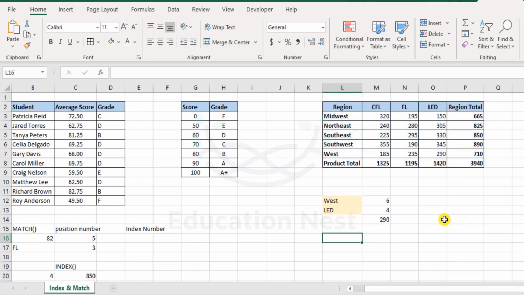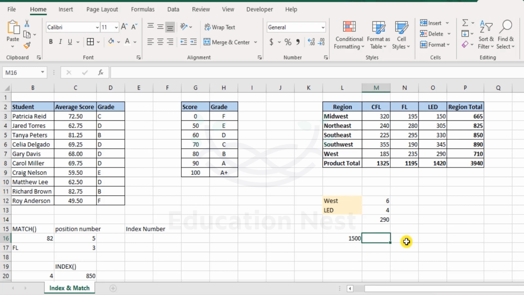Now let us consider one last scenario. This time it would be a different angle. And this is where the beauty of index and match function helps you overcome the limitations of the VLOOKUP as well as the HLOOKUP. Now let's say I want to know which product has neared the total of 1500.